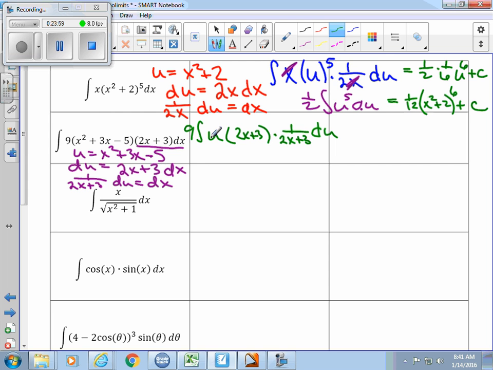Now again, if you took that shortcut, it kind of cancels the 2x plus 3's before you put it down on paper. But so the 2x plus 3's cancel. Again, that means I made a good choice. When that happens, 9 integral of u du. Will you occasionally make the wrong choice the first time? Yes. So pick a different u. Try again.